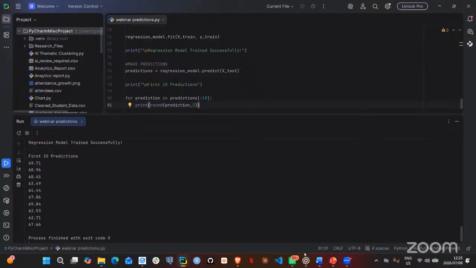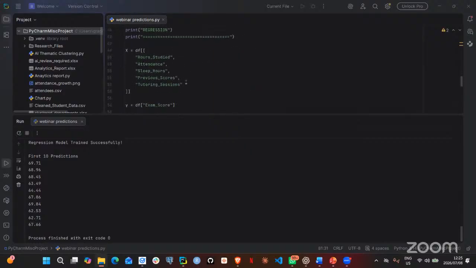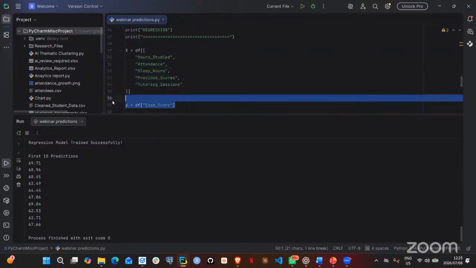So basically, I will need to look for my data set. In my data set, I obviously have these columns here, which are my inputs. I've inserted these columns as this is what I want to use to predict an exam score.